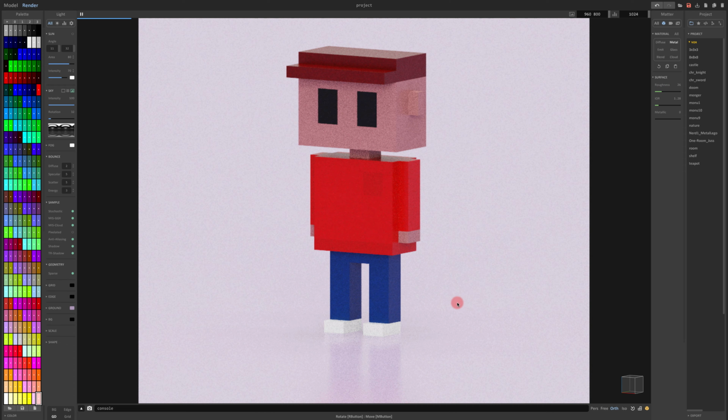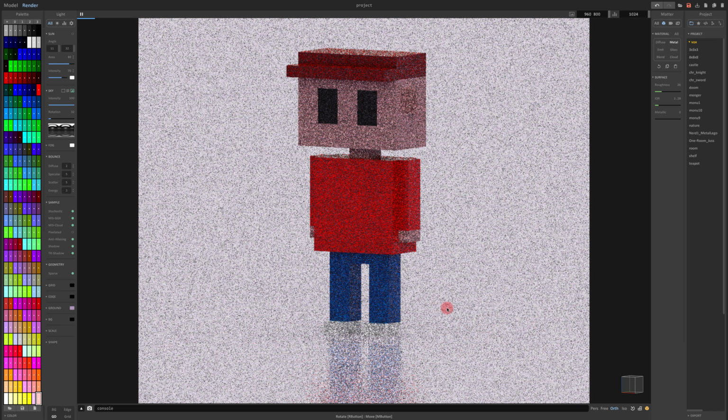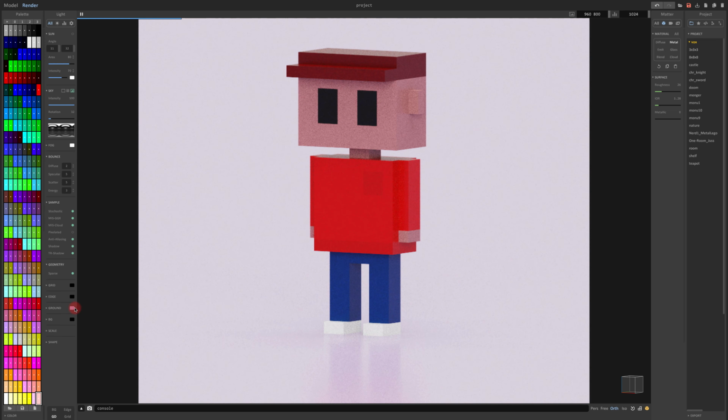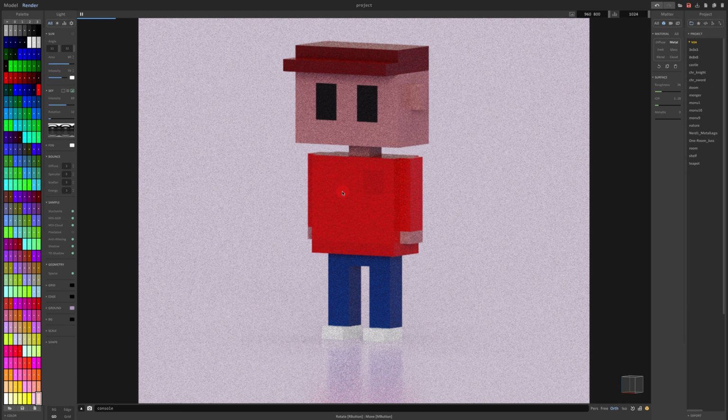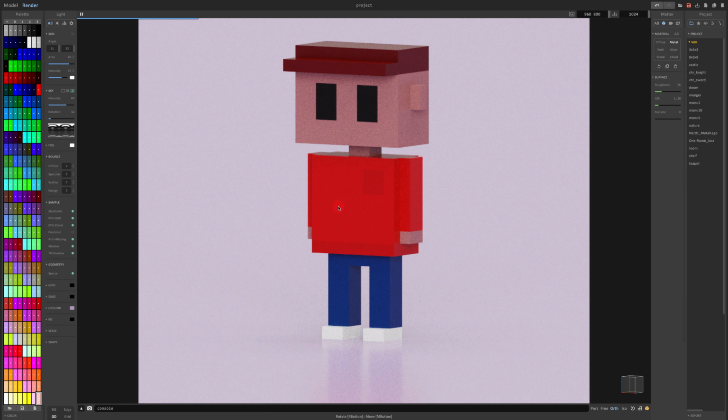I'm happy with that. Just going to have a look at the character now and just see if there's anything else that I need to do. And I'm not really feeling the ground color again, so I might change that, but I think the light's too intense. So I'm going to decrease that under the sky tab and reposition. And I'm just going to change the ground color to a yellowy, like a sandy type color actually. And I really do like this color here. So I'm going to choose this for this video.